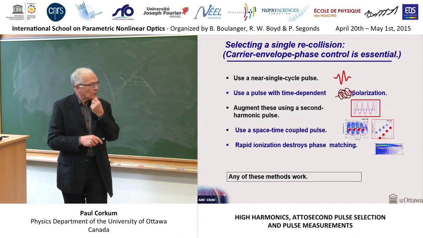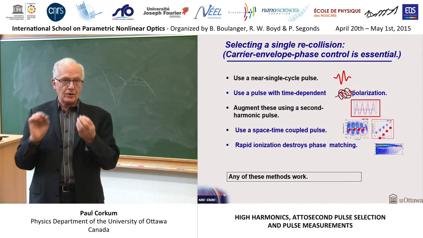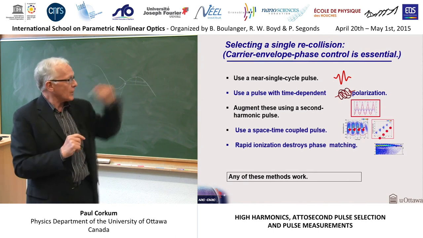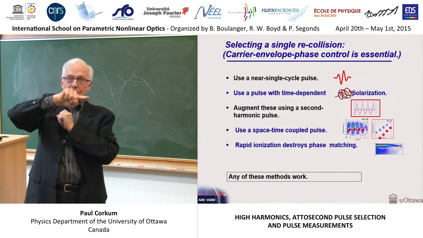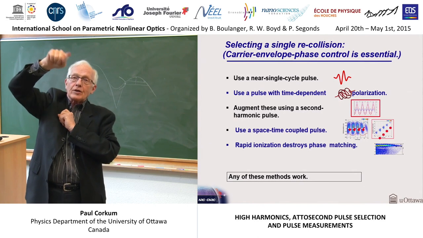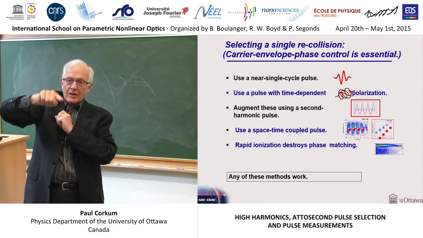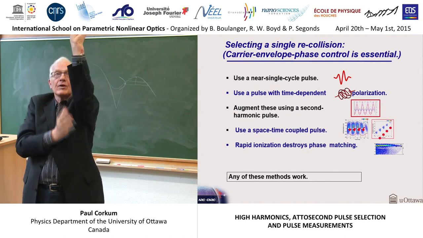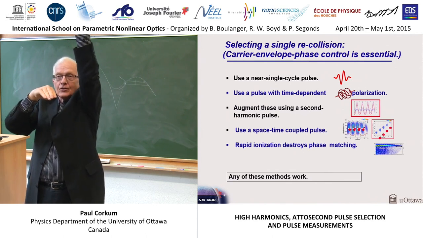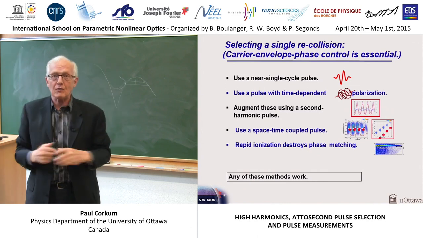Now, it's possible to augment the process by adding a second harmonic. So any of these processes, really. So let's think about that. It's even sketched there. If I take a fundamental and a second harmonic, here's my fundamental beam. I have a second harmonic, and let's phase it so that the peaks are just superimposed here. So I have a bigger peak because I have the two of them. But down here, the next half cycle away of the fundamental, they're unphased, and so I subtract and I add. So instead of having a symmetric beam, I get one high and one low. And so ionization will only occur in this one. Nothing happens in this. So now it's every cycle instead of every half cycle.